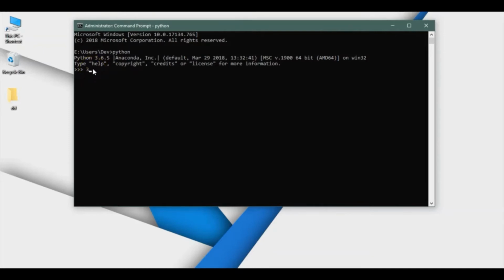If I use a basic program, 3+5, that is a basic Python program without any other kind of syntax, and I will get 8 here as a result. So this is the output of this program. This command prompt will not work the same on your computer if you do not install Python. Here I have already installed Python, that's why it works properly. So how do you install Python?